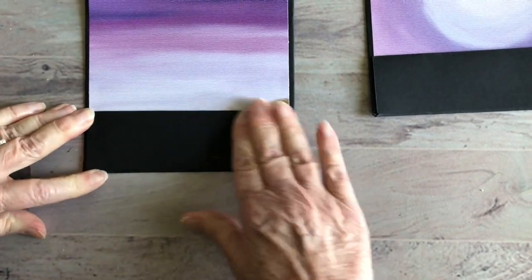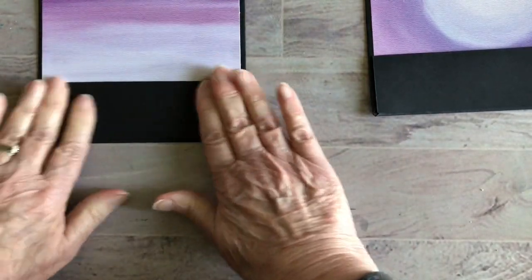You could make more than one pocket too, if you wanted to have another pocket up above, and then you could layer whatever you want to put inside. So now we have our front and our back, and it was as simple as that. You can even decorate inside here, you could stamp inside here, whatever you want to do.